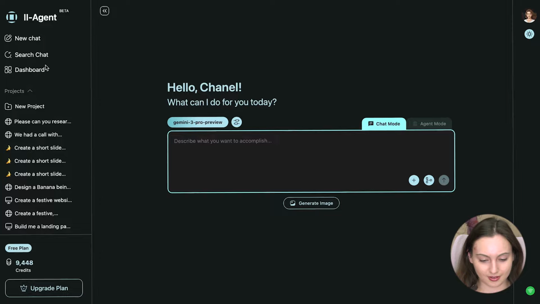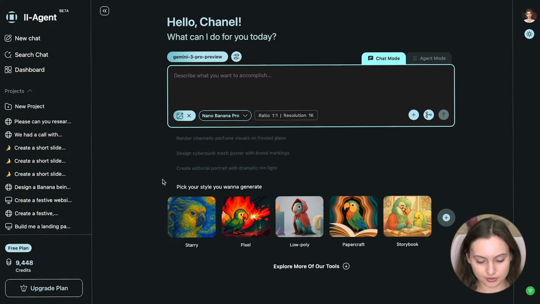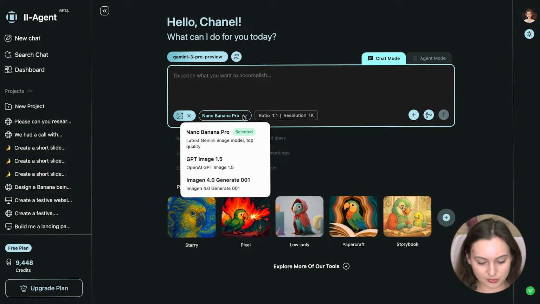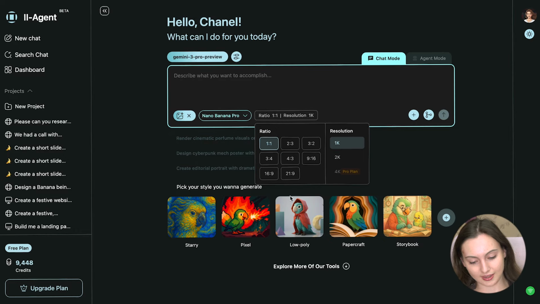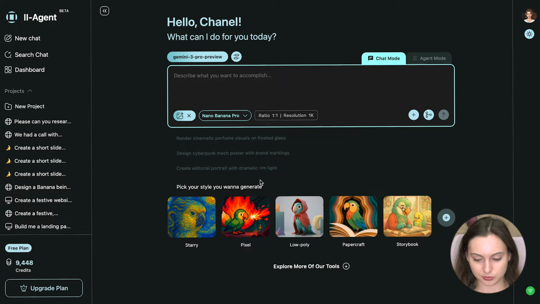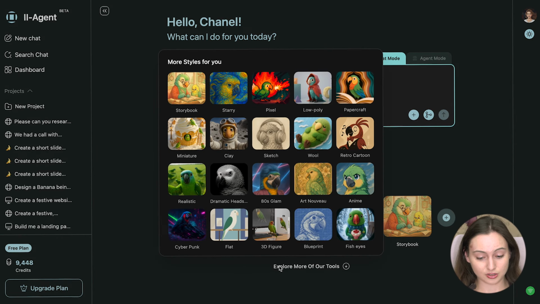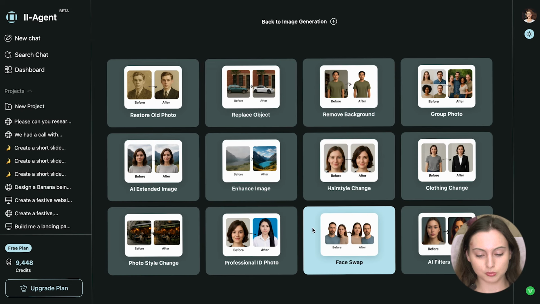Alright, so I'm going to pull up our AI agent, and automatically we're in the chat mode. So what I'm going to do is I'm going to click generate image. Now you'll see all of these new little parts on the dashboard jump up. So if we look at the models, today I'm just going to use Nano Banana Pro, so that's already selected. But if you see here, I'm going to click ratio 1:1 and resolution 1, but you can have 2K if you want as well. So that's pretty awesome. You can just select which one you want. Now over here, we actually have a template of like 20 templates in the library, which is pretty cool. But let's explore more of our tools.